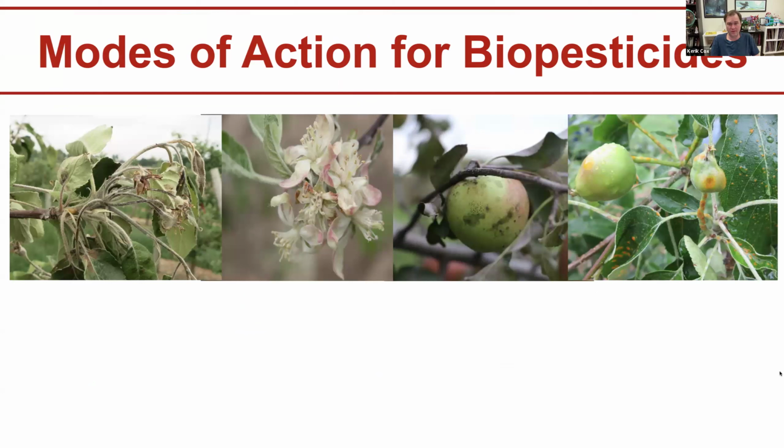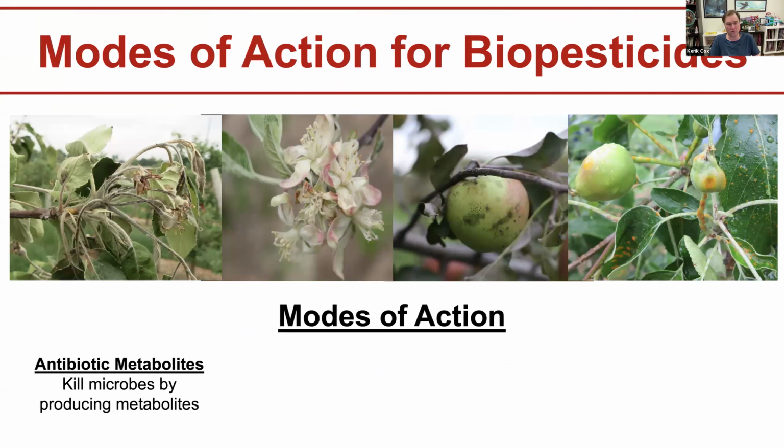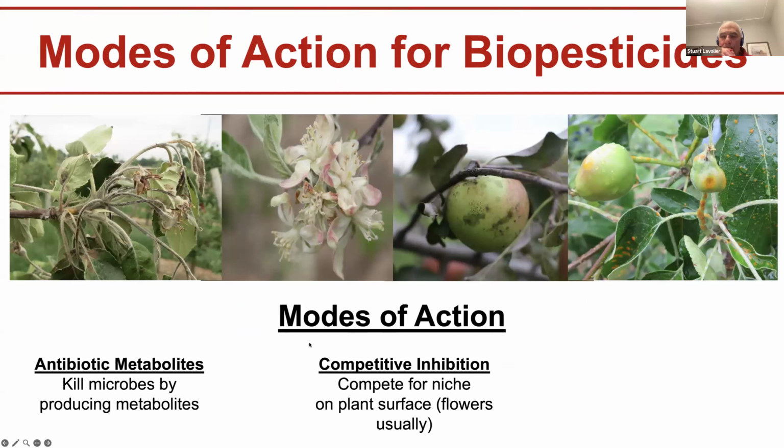How do they work? There's a bunch of different diseases. The same talk applies whether you're doing apples or strawberries or grapes. They all work the same. Modes of action include they either make some kind of antibiotic metabolite that kills the microbes when they're present on the plant part. They are forced to produce this in a soup. Second option is that they can compete for plant tissue on the surfaces of flowers. That usually works best with this one, this niche competition. Kind of hard otherwise to keep these things off the leaves and the fruit.